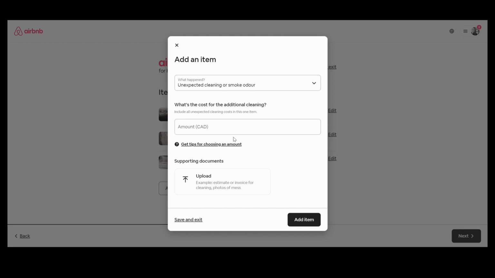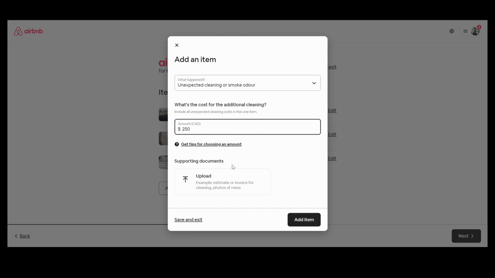So in our case, with this system, Airbnb has set numbers in mind for what they're going to allow you to charge for that. Typically for deodorizing, I've seen between $200 and $300 is what they'll let you charge for it. For extra cleaning, same thing, $200 or $300, unless you show catastrophic damage. You can put whatever number you want, and they'll cut it down to their amount. So what I always suggest is to put it on the higher end of what it would charge for your own self. And if Airbnb feels it's too high, they'll cut it back down. So for that one, I would probably put $250.